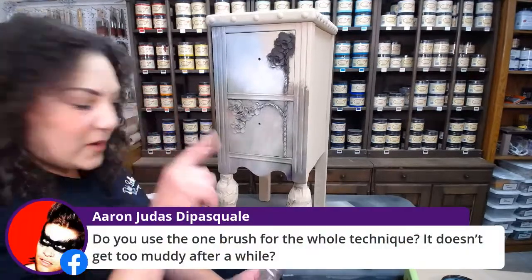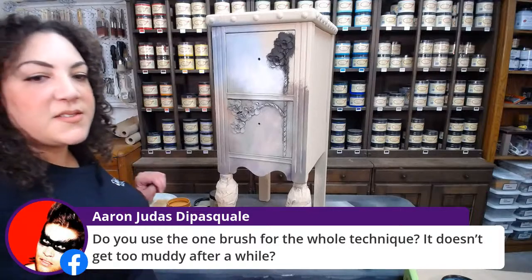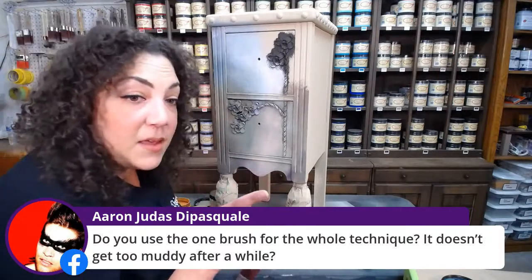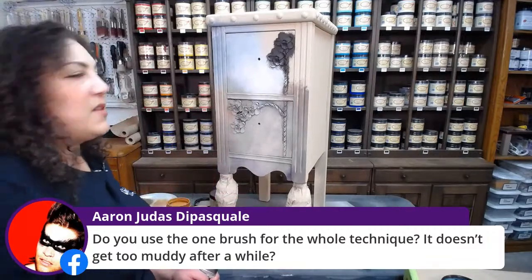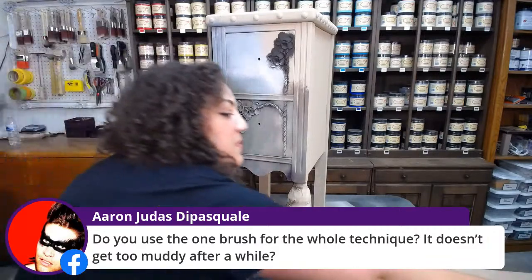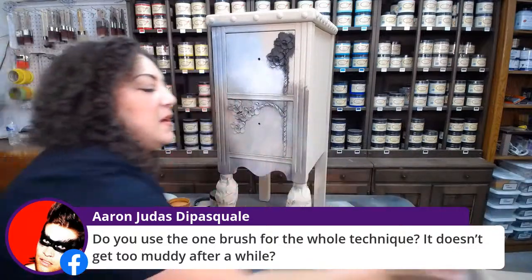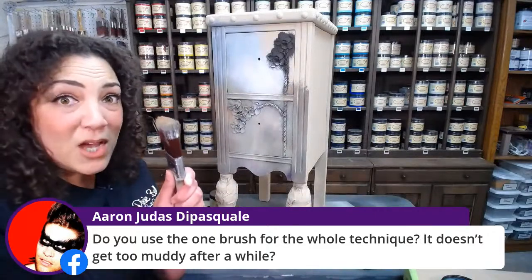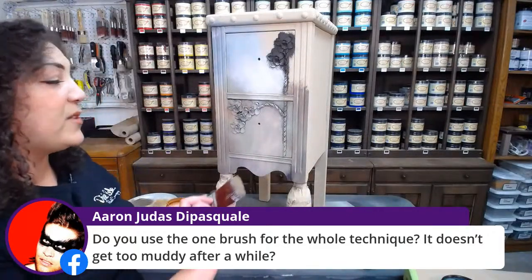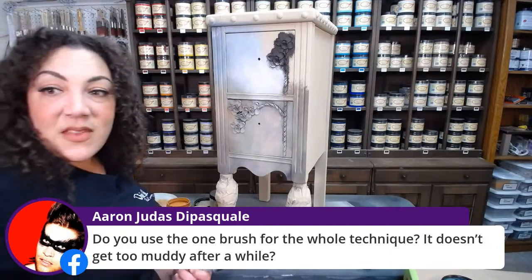Good idea. Good question. Erin says, do you use one brush for the whole technique? Doesn't it get muddy after a while? It can get muddy. So usually for the front, it does okay. I might be able to get a side out of the deal. I have a couple more brushes ready to go if it does get muddy. The other thing is, when I put too much paint in my brush, it gets muddy faster. So that's another reason why using small amounts of paint is good. That is a great question.